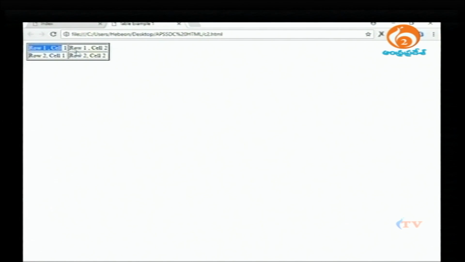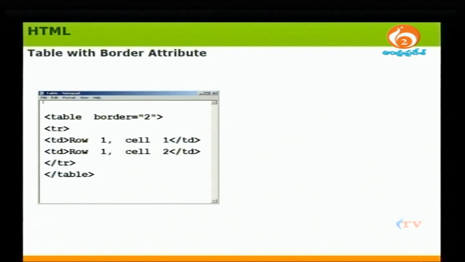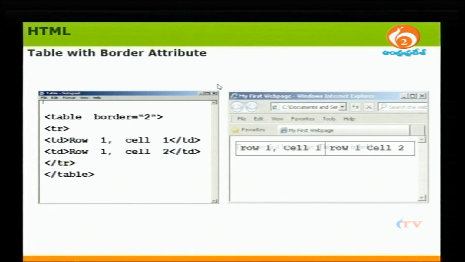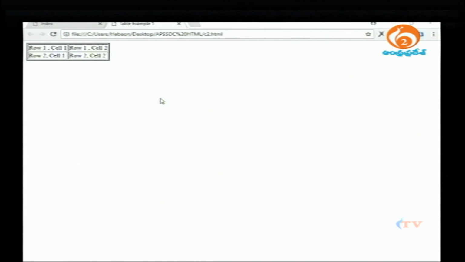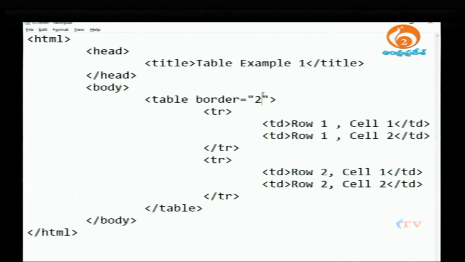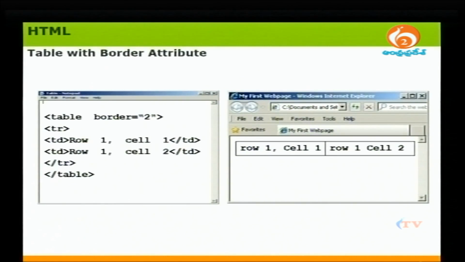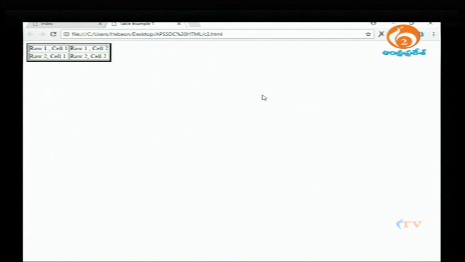So this will divide it into a couple of rows. See that here this is your row 1 cell 1, row 1 cell 2, row 2 cell 1, and row 2 cell 2. You can understand very easily with the attribute called border. If you apply the border attribute, it will look like this. Alright, if you want to give a border of something like 3 or 4, whatever you like, let's say 4, it becomes a little thick now. So let's open the browser and refresh it.